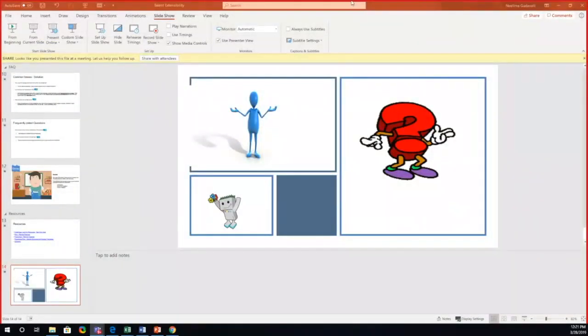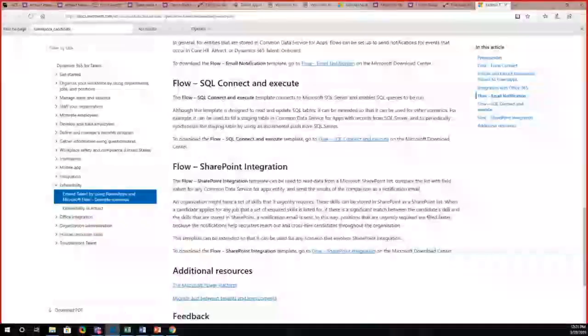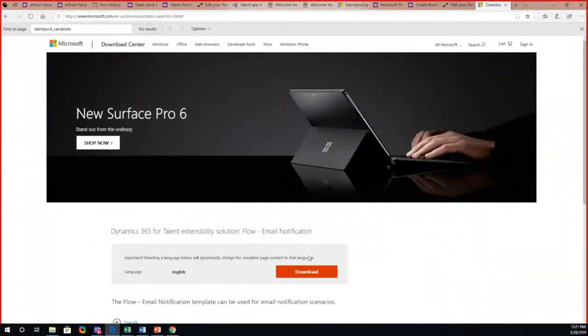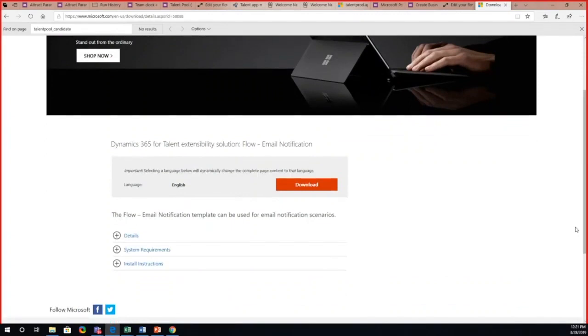I think I have one that got lost as well. Is it possible to get access to these apps and flows that you have created? Yes, that's the article. This is where we are uploading everything. So all they have to do is go and click on this link. It takes them to a download center, where they can simply download the solution packages, and then follow the export and import process. Once they download, they can just import these packages into their system.